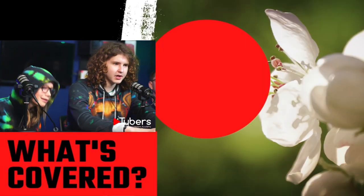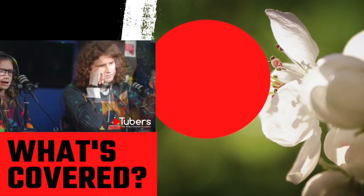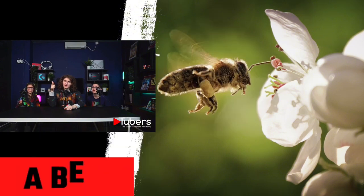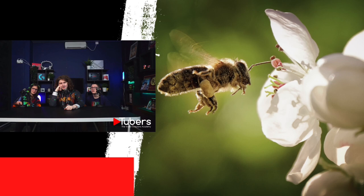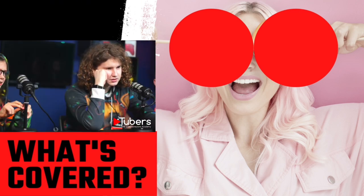It's either a bee or a hummingbird. I'm going to say hummingbird, or if it's not a hummingbird, a random creature. I was correct with B. I said random creature. Yeah, but that's too broad. Either glasses or masking tape. I think it's probably masking tape, but it could be glasses.